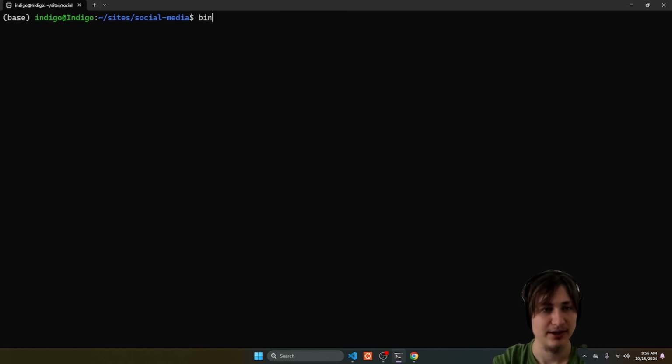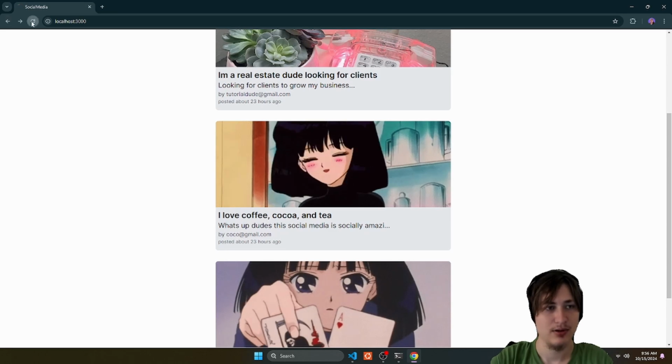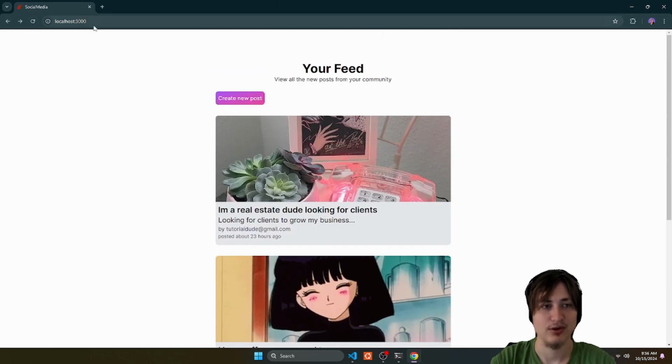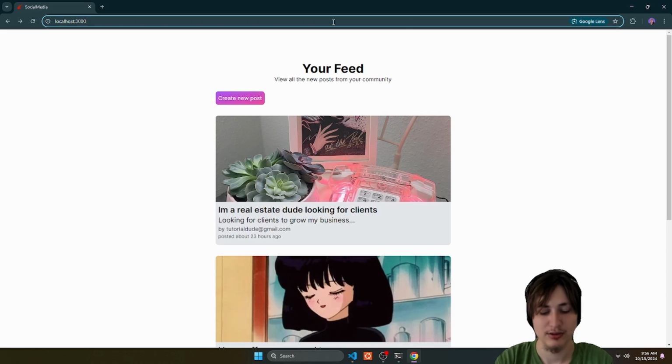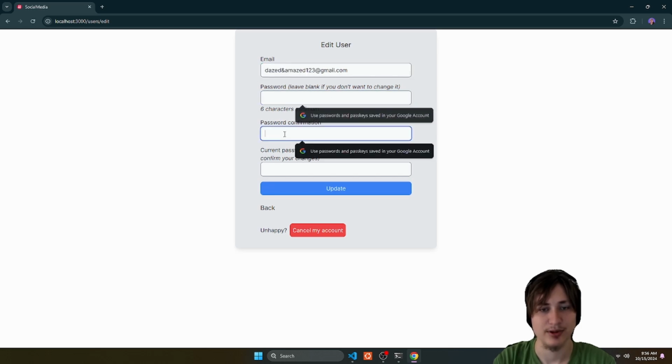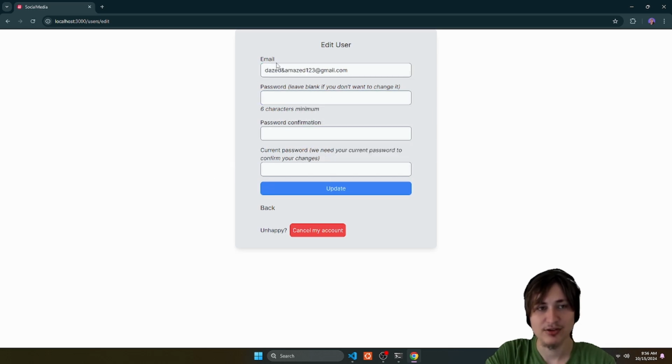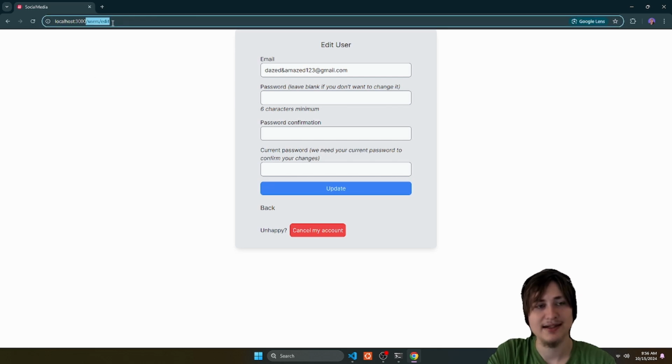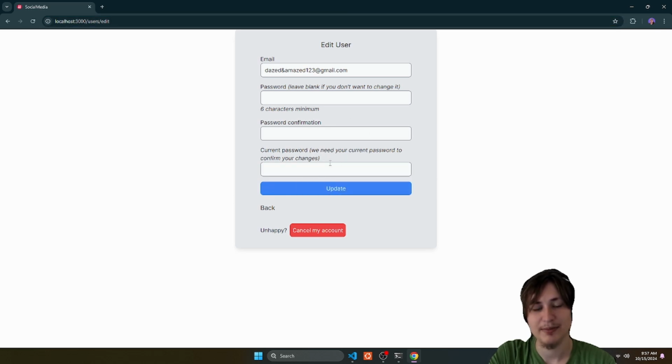So to add our username, right now I am signed in as a user. If I wanted to, let's say, edit my profile, you can go to /users/edit. Right now we don't have a link, but this is how you can edit your profile. So this is what I have right now. I have the email, password confirmation. This is using the built-in edit functionality from Devise. And one thing about this is that it does require the current password to update your changes, which might be a good thing, but you might also not like that flow just for doing something simple. But I think for changing email or username, it's probably a good idea to check for the password.